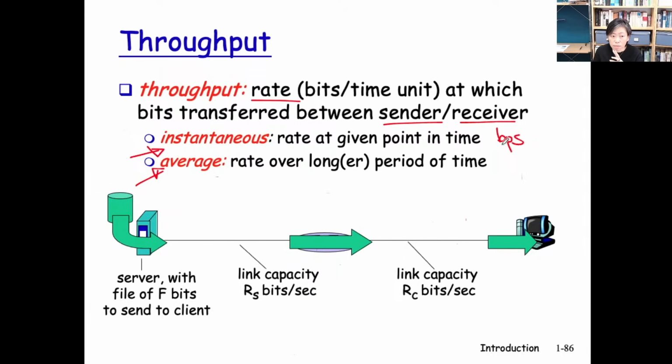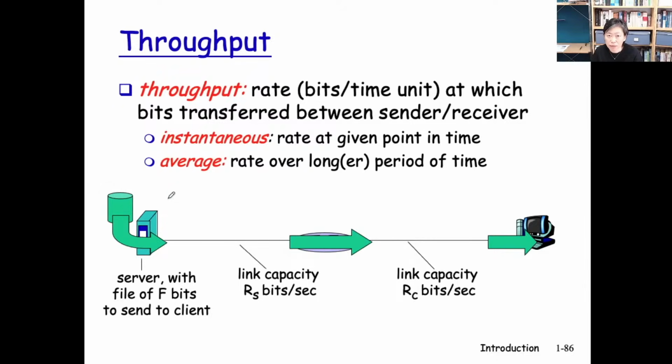But instantaneous throughput is measured at a particular point in time. You will see that if you measure instantaneous throughput, it will fluctuate depending on the situation of the channel between the source and destination. But if you observe over a longer period of time, the average throughput is more or less stable. So the throughput we're talking about, and discussed throughout the rest of the slides, will be the steady state behavior, the stable average throughput, just to clarify.